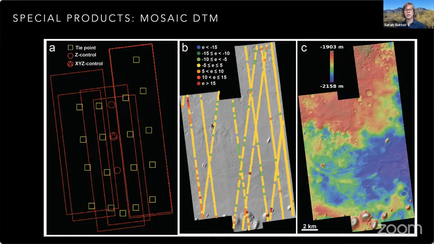The center panel here is showing how our terrain model compares to the reference laser altimetry data, which are represented by these yellow and orange and green dots. They look like lines, but they're actually individual dots representing each individual laser shot. It's kind of a complicated topic. I'll be really happy to answer questions about it if you have more of them.